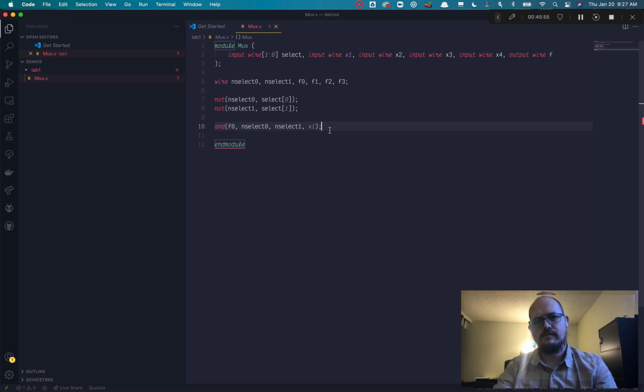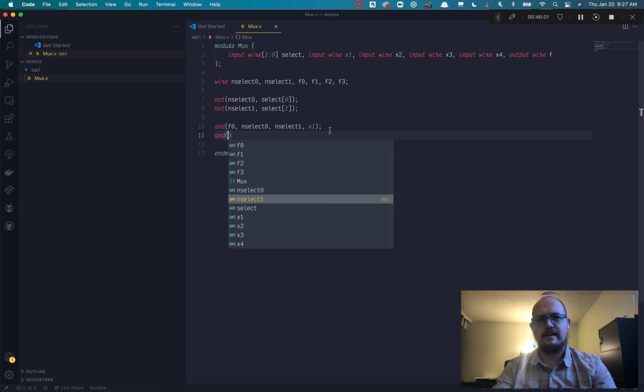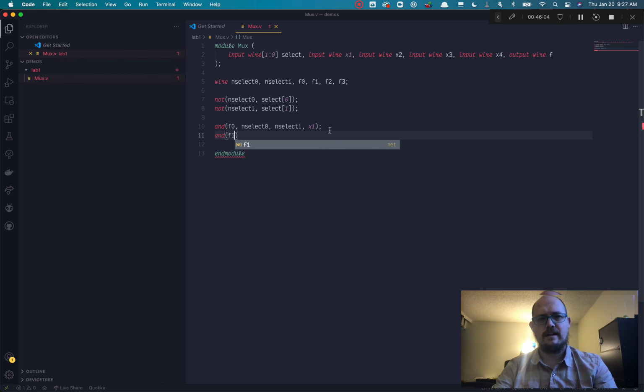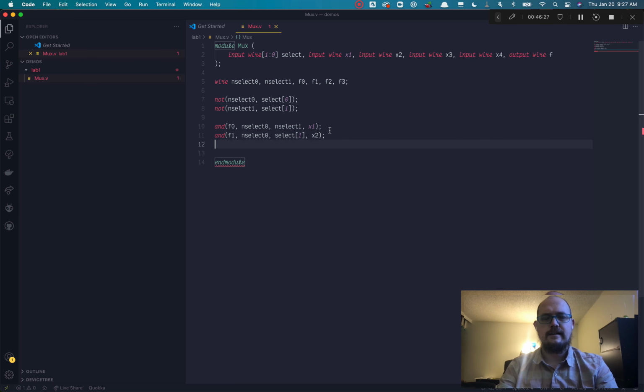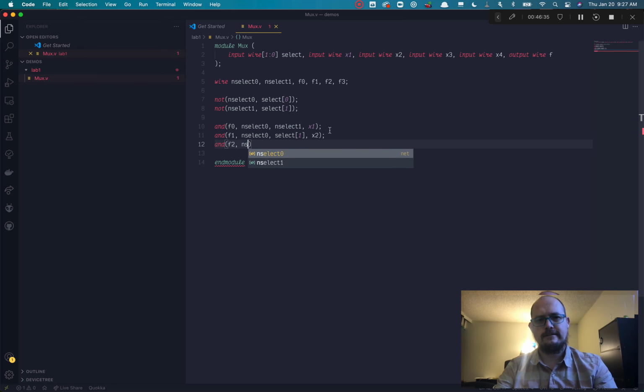Okay? And then I'm going to repeat this process for my entire truth table. I'm going to say the output is F1. I want 0, 1 as the next option. So AND select 0 and select 1, and this should be x2, and F2.